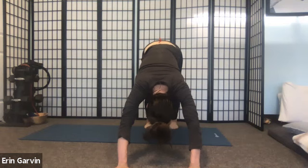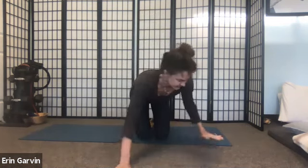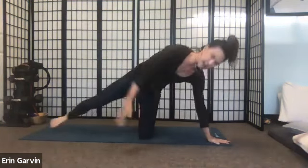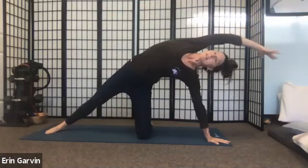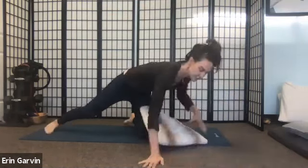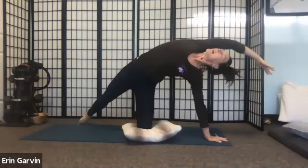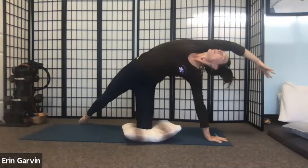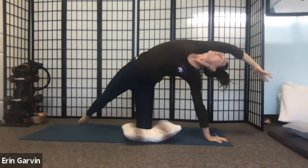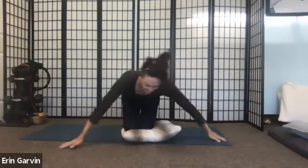And on the exhale, lower the knees. Good. We're going to take a right leg out and open up, adding a little stretch. If this doesn't serve you, look at how this pillow that you used for your neck so beautifully helps out that knee. 5, 4, 3, 2, and 1. Now we're going to lower the other one.